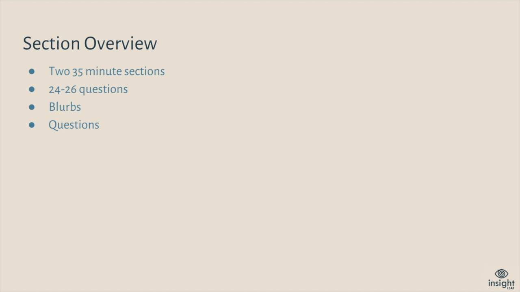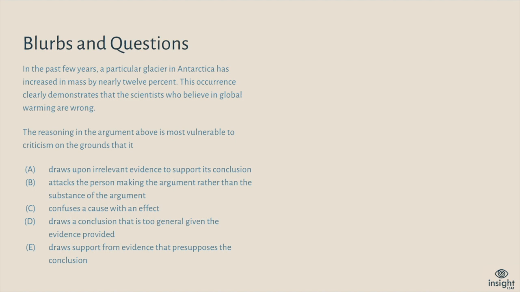Almost always, there's only one question per blurb, but on occasion there will be 2 questions for one blurb, and it will say it very clearly. It'll say, refer to the following passage for questions 24 and 25, whatever it is. But the vast majority of times, it's going to be one blurb presenting an argument followed by a question. And here's an example of a very typical logical reasoning question. It'll start up here with a blurb, not too long, see? Then there's a question, and then there's some answer choices.